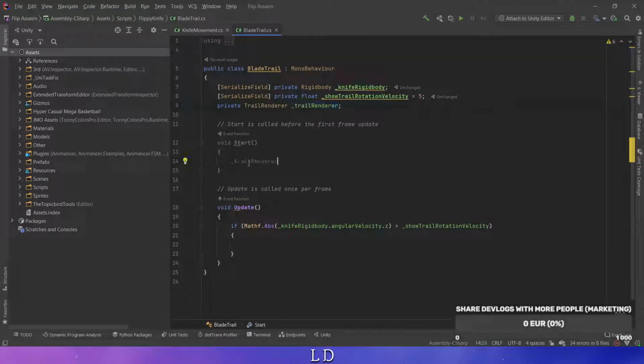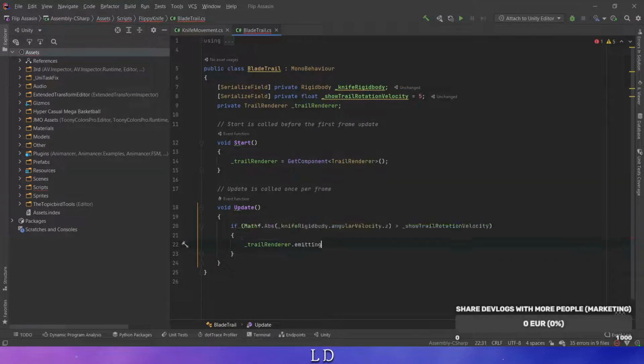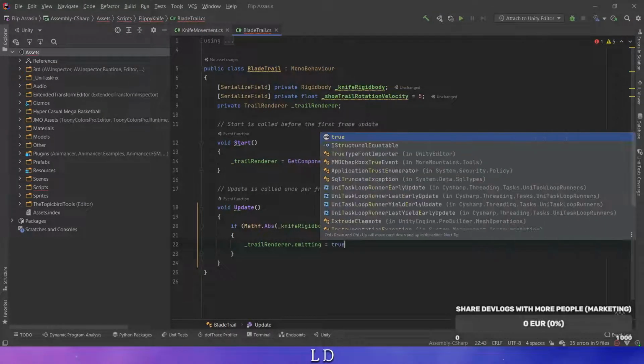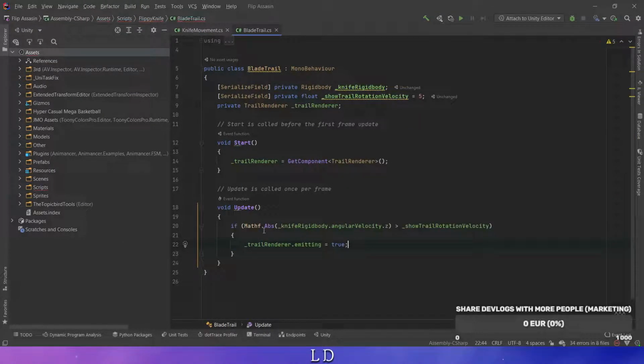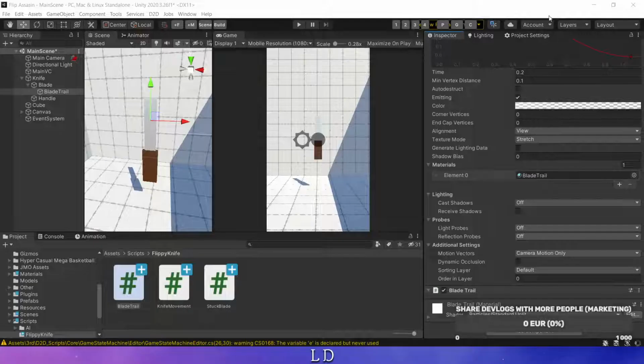We're gonna get it at the start, and what we'll do, we'll say trail renderer dot emitting equals true, or in fact we can just say this instead of true and then get rid of this. Yes, how about that? Looking good, I think.